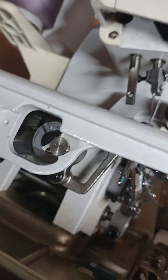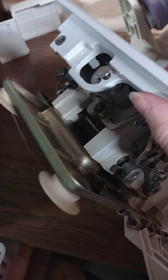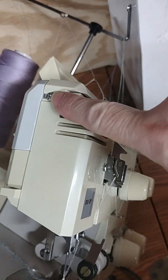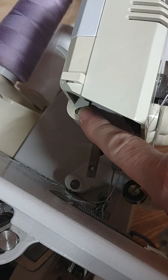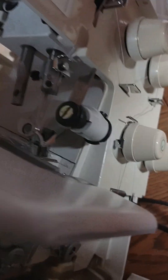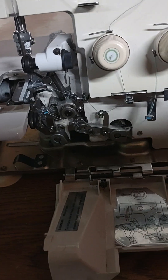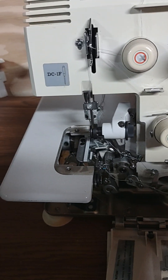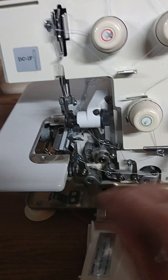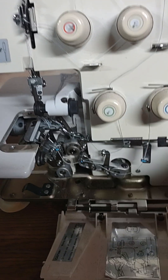The other place you want to put a drop of oil — before you decide to take off the front. Now you don't need to take the front off, but if you think your needle bar is not going up and down freely enough, you can take out this screw here, and there's also one on the inside right here. They hide them in places where you don't know they are. For your lower looper, it's going to be this section right here — you're going to put a drop, because that's the moving part.